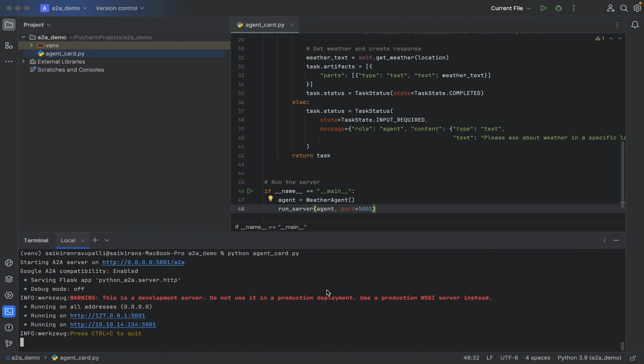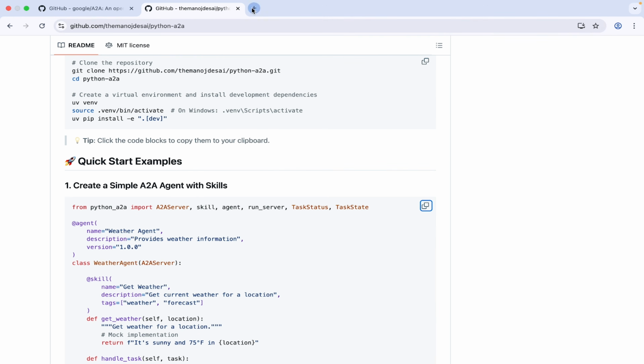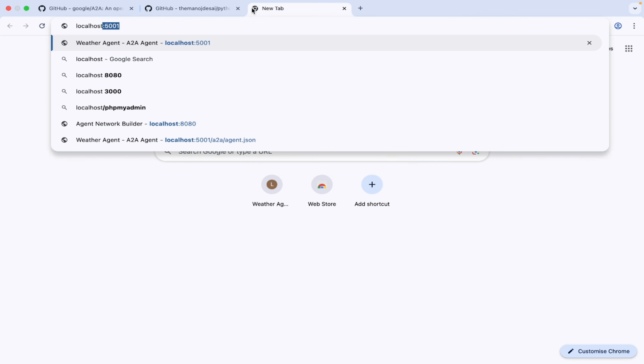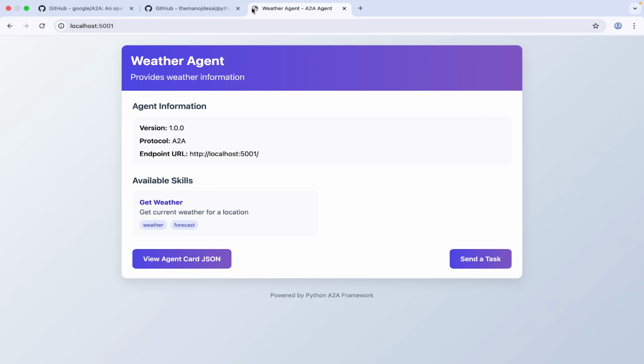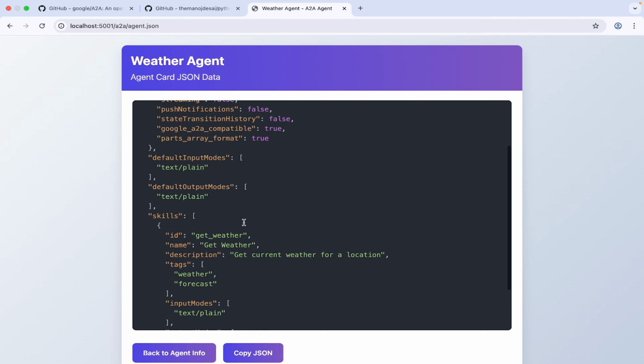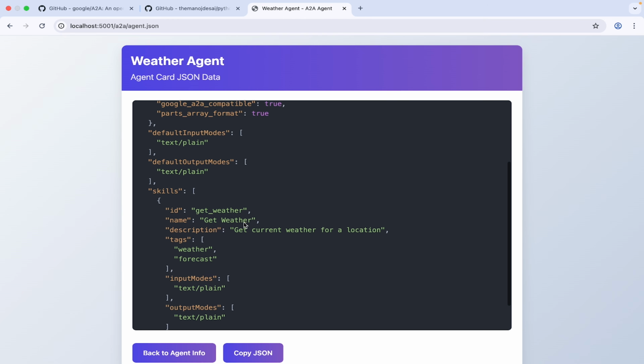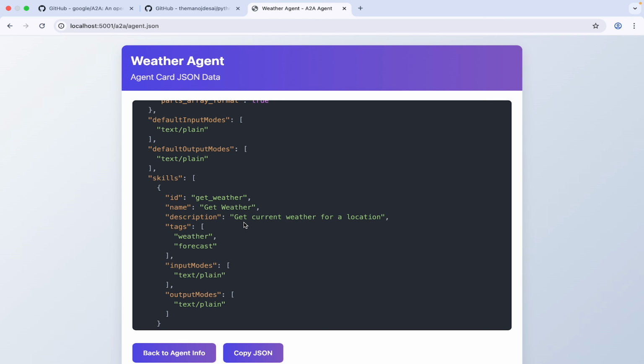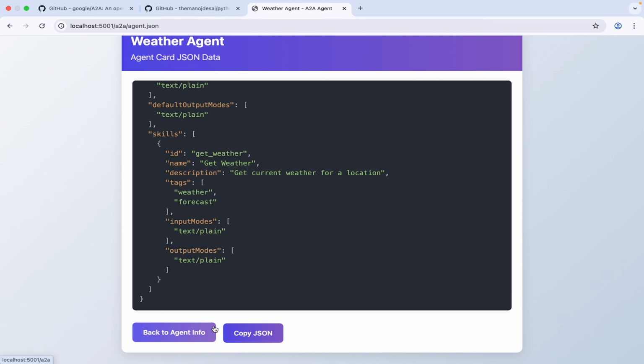Now you can see that it is running on a server. Now let's enter it in the browser. Enter localhost:5000. So this is exactly how the agent card looks like. But we discussed that the client agent looks into JSON format, right? Let's see how that is. Here we can see the name of the agent, what are its capabilities and what are its input and output modes as well.